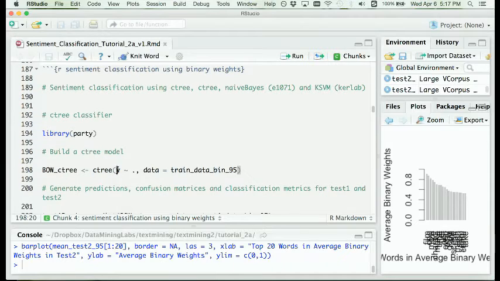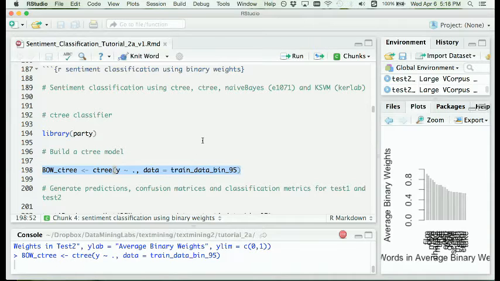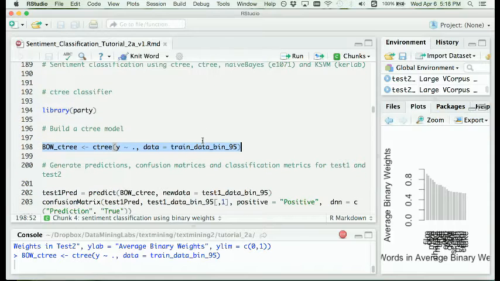We use all 1,006 terms as predictors and use the training data frame to build this decision tree model. Remember to load this library before you build this decision tree model. It still will take a few seconds.